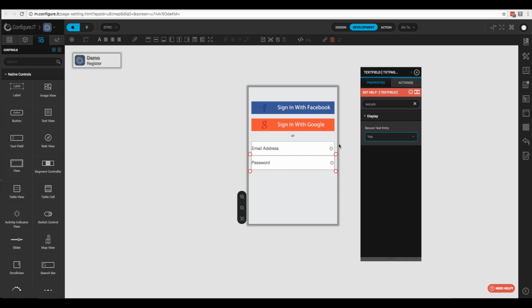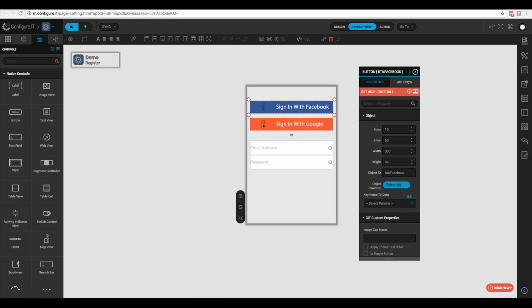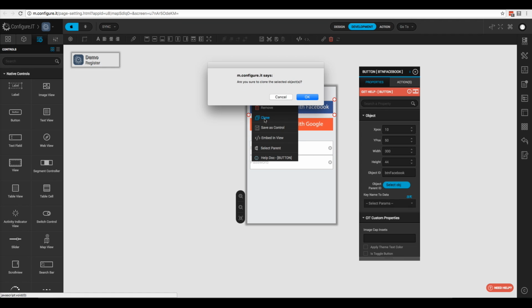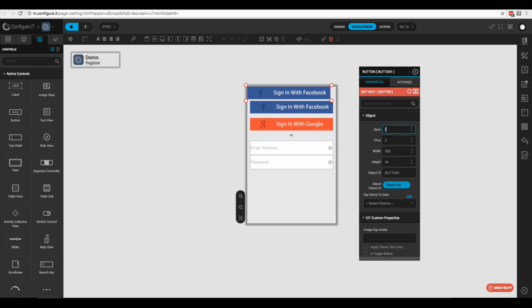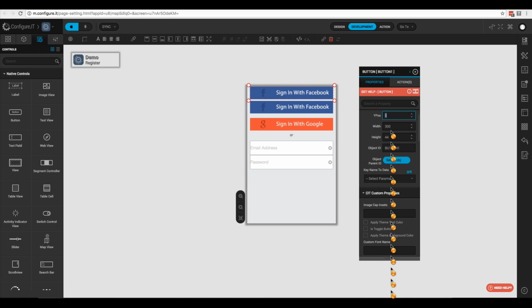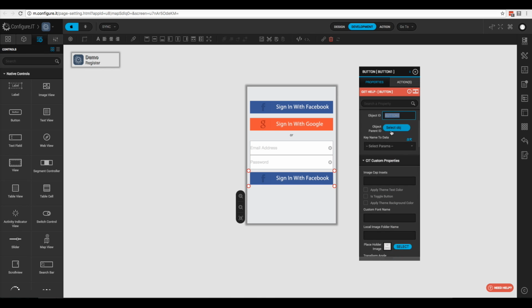So now that we have our fields in, we need to go ahead and add an additional button. So we're going to click on our Facebook button. All right, so let's go ahead and clone our Facebook button. And this is going to be our button for our sign in with our email and password. So we'll go ahead and position this as 10, 300, 300 is fine, 44, and our object ID is going to be button, email.